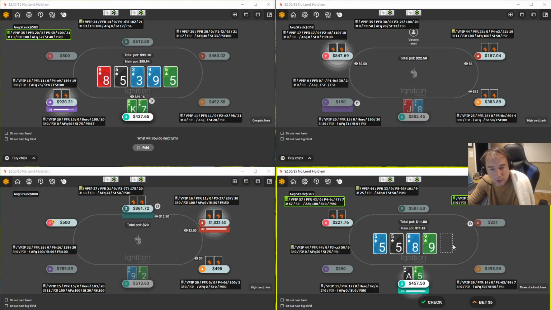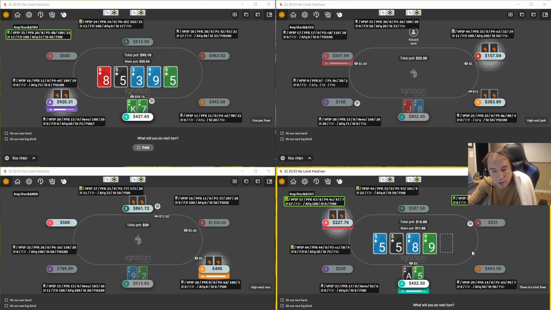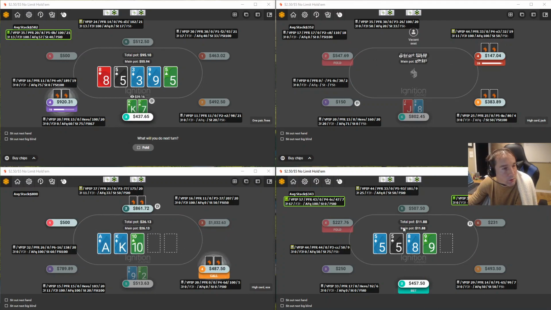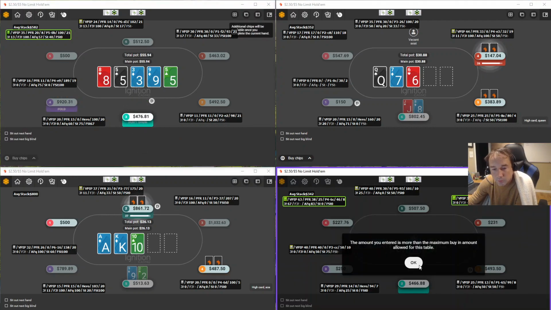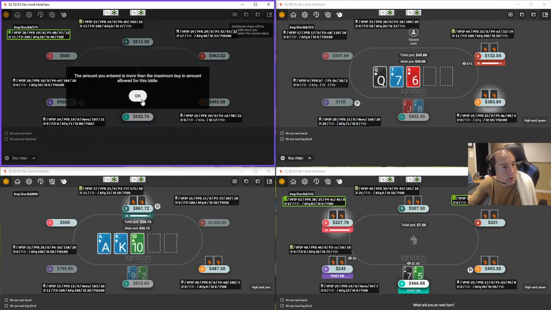The recreational player had ace-6 in that hand that he was betting small with for no reason. I'll go ahead and stab small now on the turn with my trips. And I got that one through.